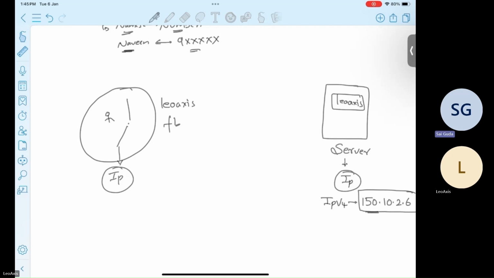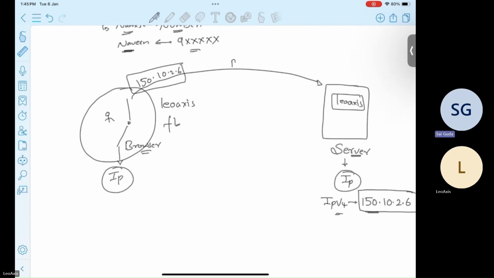Let's say, as I told you, my LeoAxis website is running on this server, and this is the IP address of this server. If I want to access this website using my laptop, in a browser like Google Chrome or Microsoft Edge, I need to use this IP address, right? I need to open the browser and type 150.10.2.6.